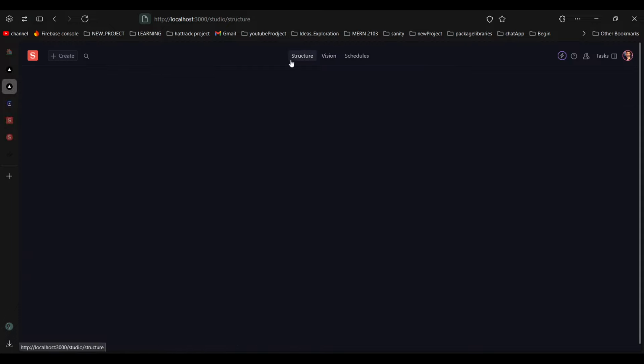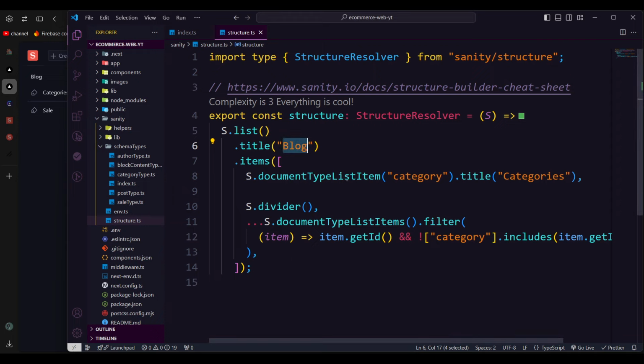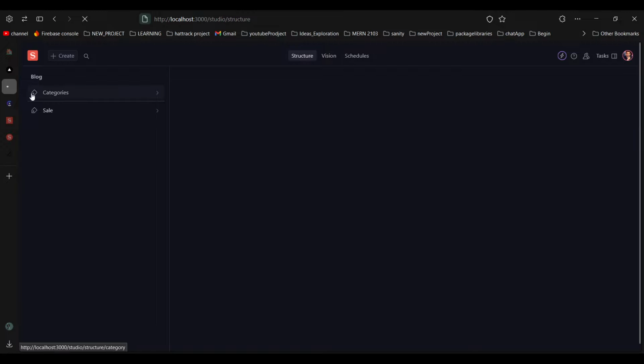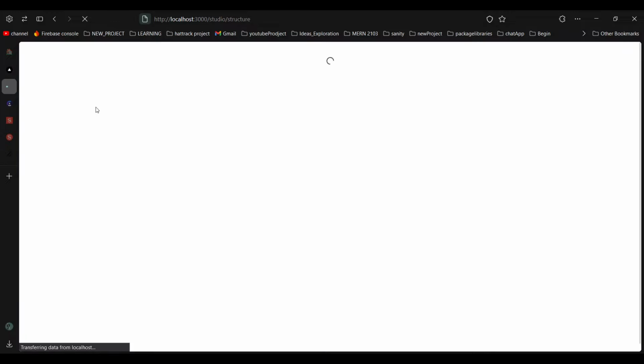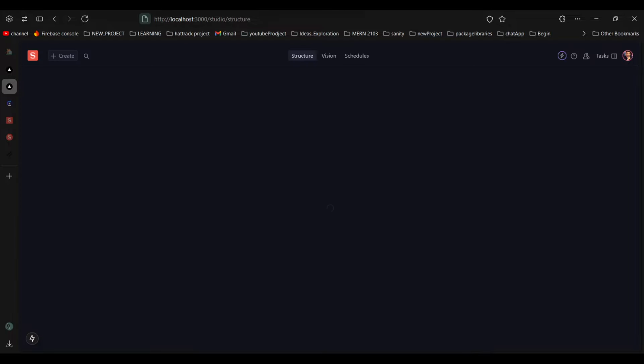Let's go back to the structure. As you see in the block, we will change the title from here, which should be e-commerce web app. Okay, so that's we changed: e-commerce web app. We have the categories, then we have our sale all together. So now we can combine how the categories can look, how those things can be structured, and how we can really maximize the data scenario.